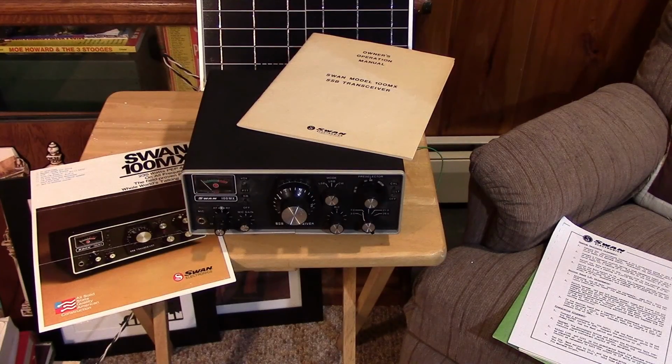So the next question is, why did the hams leave their American manufacturers behind and go immediately to the so-called rice boxes, the Japanese radios? Well, ham operators generally like to have a lot of features. They like a high performance radio, and those radios were able to give you more features at a lower cost. And I think that bang for the buck sells radios. It still does today. There is a price point, and if you can beat that price point, you win.